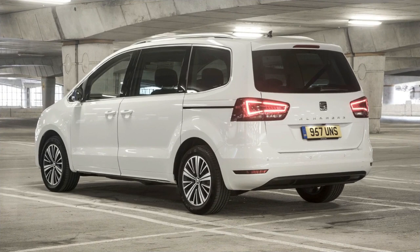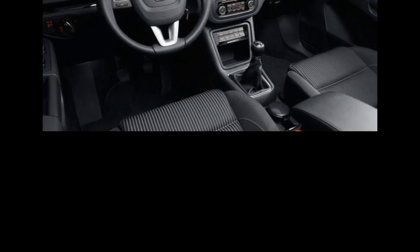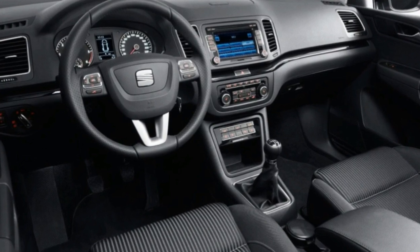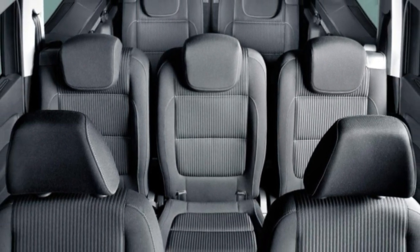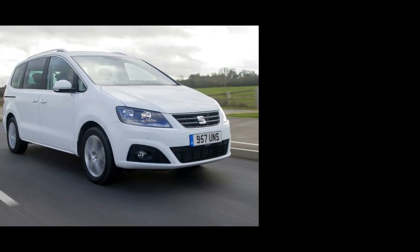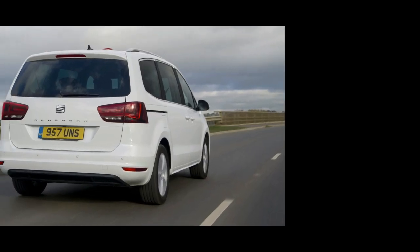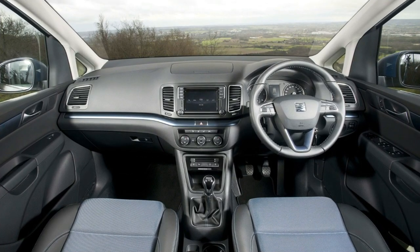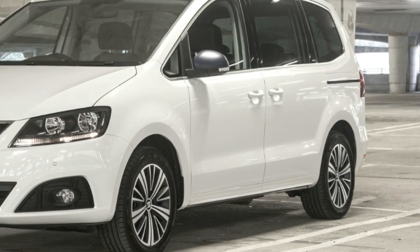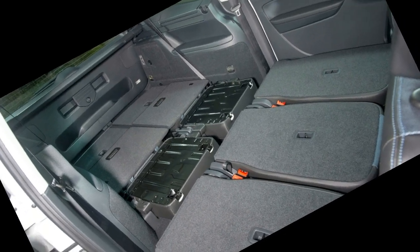No one buys an Alhambra if they're not prepared to thoroughly use all of it regularly. You access the back seats via a pair of electrically assisted sliding doors, via a pull from the outer door handle or from buttons on the key fob — to anyone with the mental age of four, that's great, but it's missing some dry ice blooming from it like the USS Enterprise on a foreign planet. The middle row comes with three seats that all individually slide forwards and back, recline backward or fold flat, and the front seat backs have slightly flimsy picnic trays attached to them.